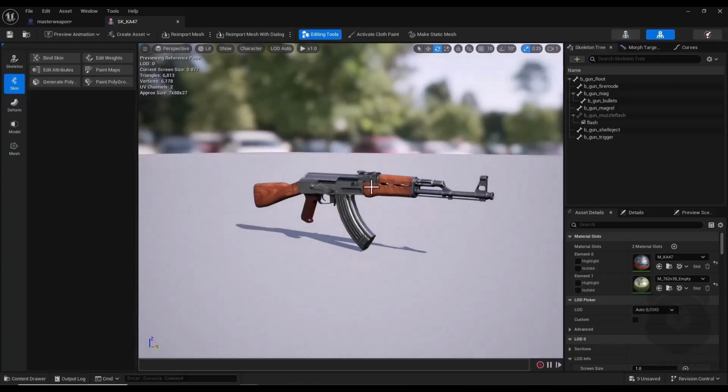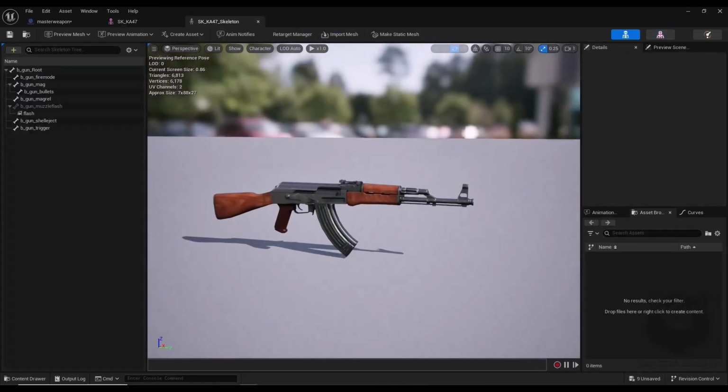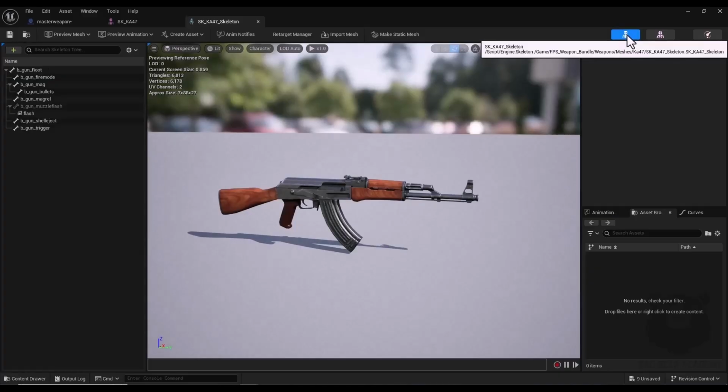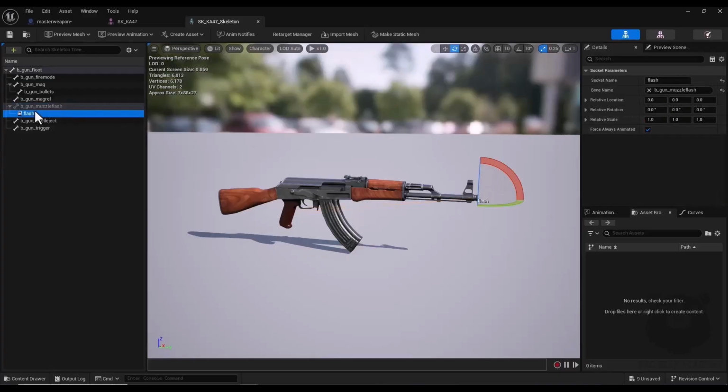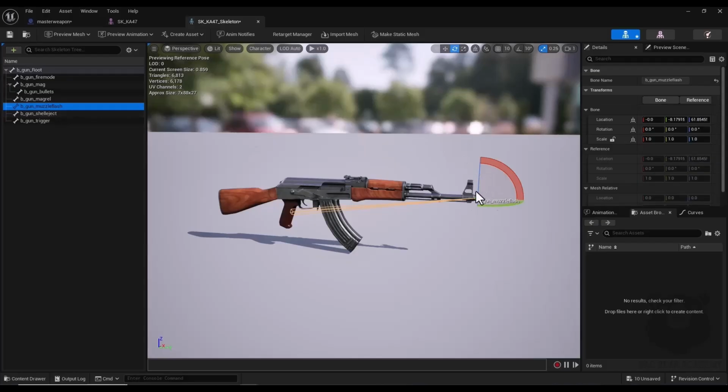So, and this one is a skeletal mesh. Here in skeleton assets, I have this bone, this one, big gun muzzle flash bone.